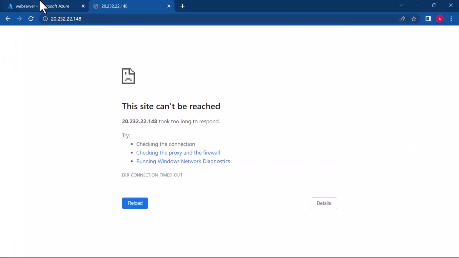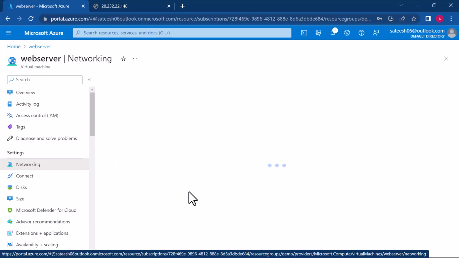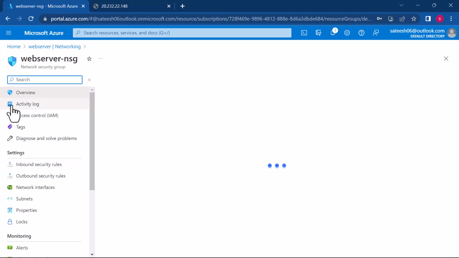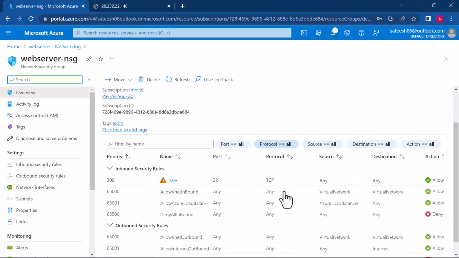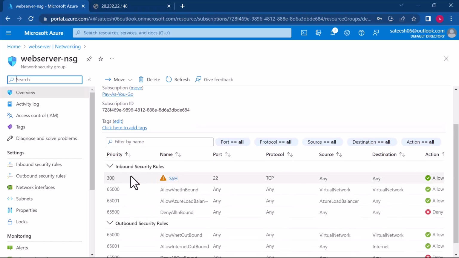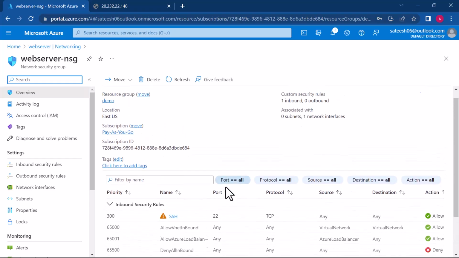Let's go here. Now, let me go to the networking. This is the server. Okay. Let's go to this network security group. That is web server NSG, the network security group. Now, if I see, there are inbound security rules, outbound security rules. Okay. Let us park that for a minute. We'll understand that later. Now, in the inbound, there is only SSH. So, I'm able to connect to SSH. Now, do we have this port 80 anywhere here? Port 80 is not there anywhere. Okay. That is the reason we are not able to access.